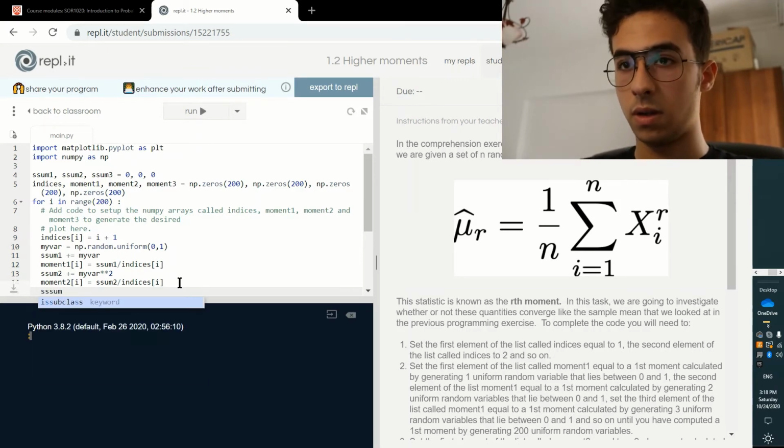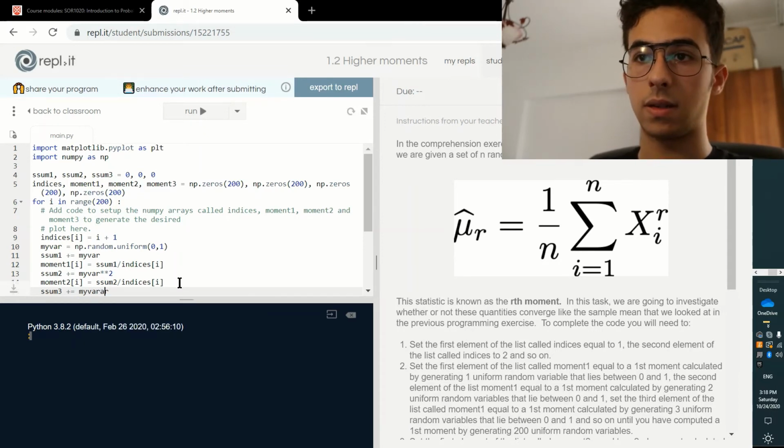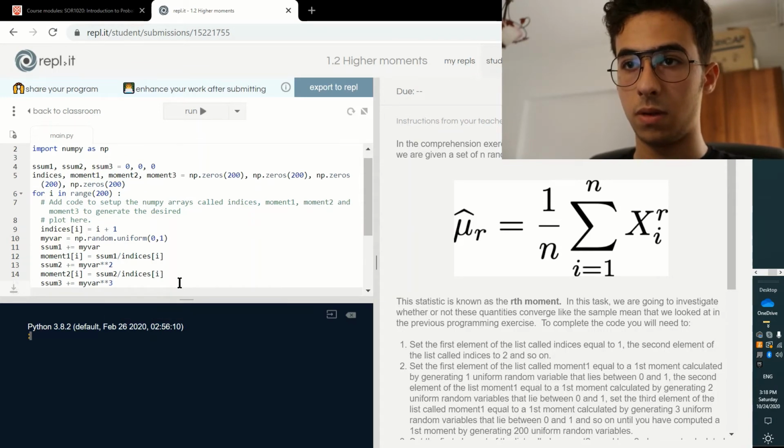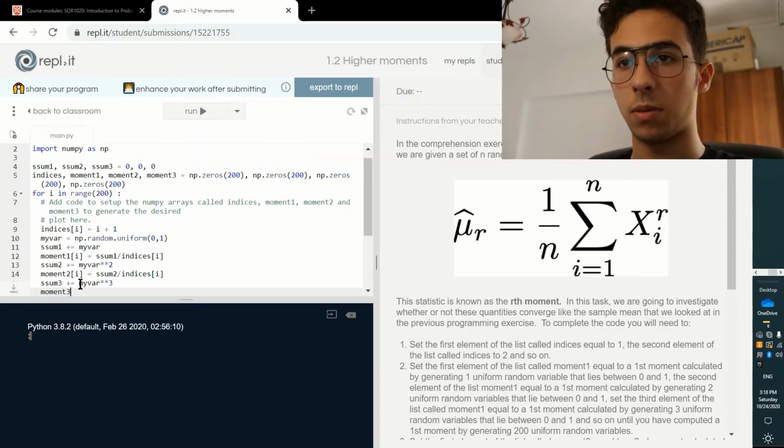Lastly, we're going to do the third sum to calculate the third moment. We're going to add to that the value of myVar, but this time raised to the third power, because we're trying to evaluate the third moment.